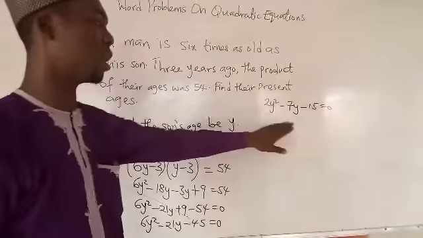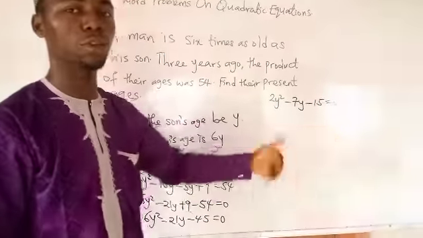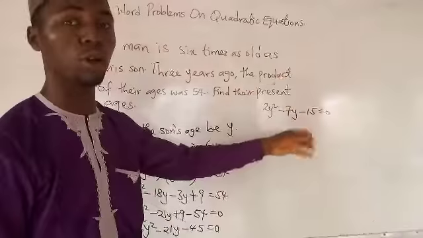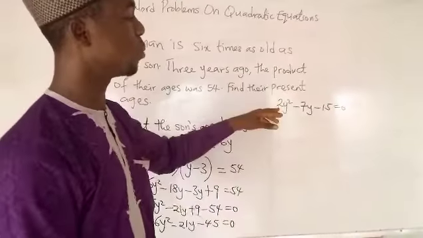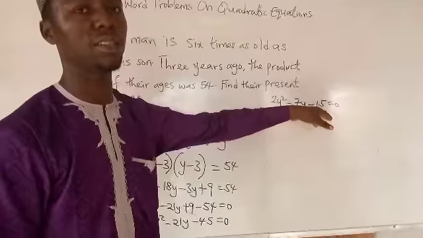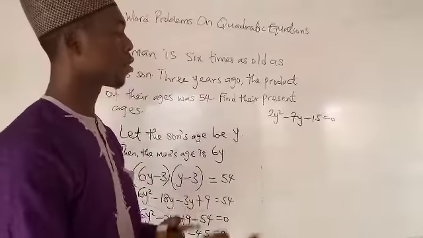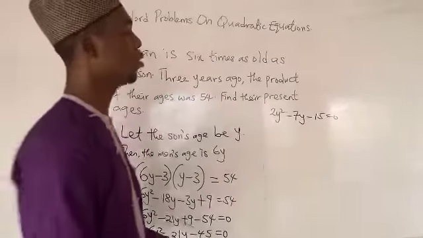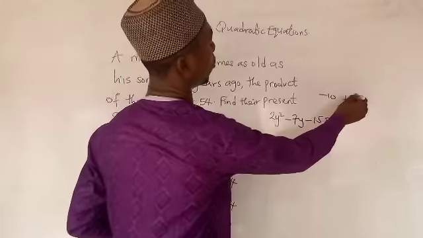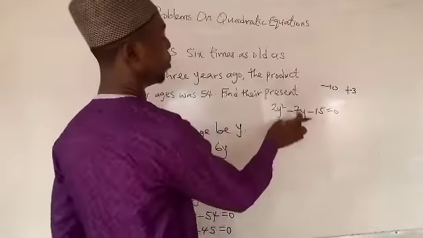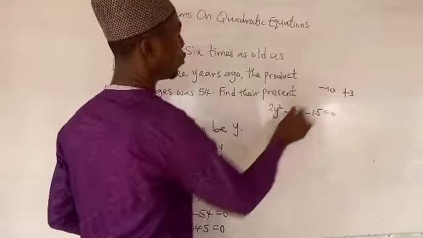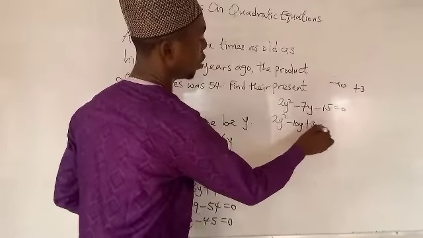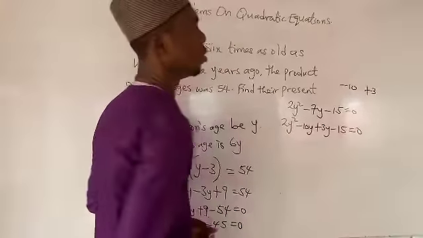So we can see now that these numbers are kind of smaller for us to factorize. So referring back to our previous lessons on the quadratic equation, how to solve using factorization method, you multiply 2 by 15, that is 30. So now we look for factors of 30 that can give us minus 7. So here we are going to get minus 10 and plus 3. So we are going to replace this minus 7y now with these 2. So it is 2y squared minus 10y plus 3y minus 15 equals to 0.